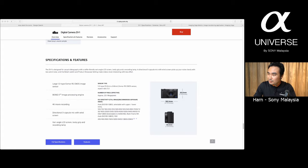So you can see this is big. That one is actually designed for casual videography, with a selfie-friendly angled LCD screen. That's what it meant just now. And then the body grip and the recording lamp.